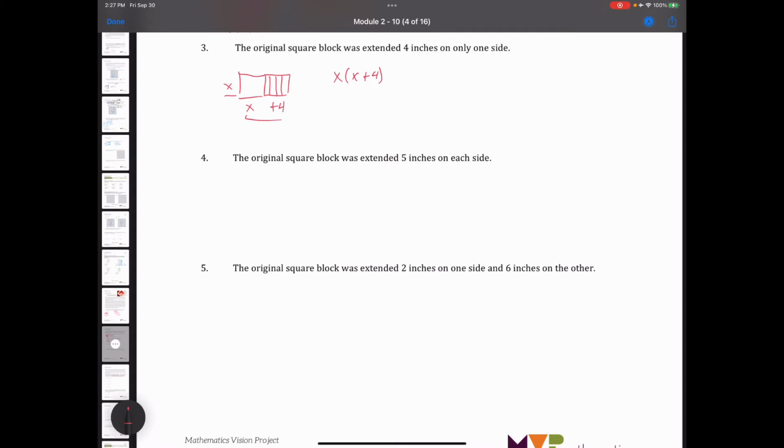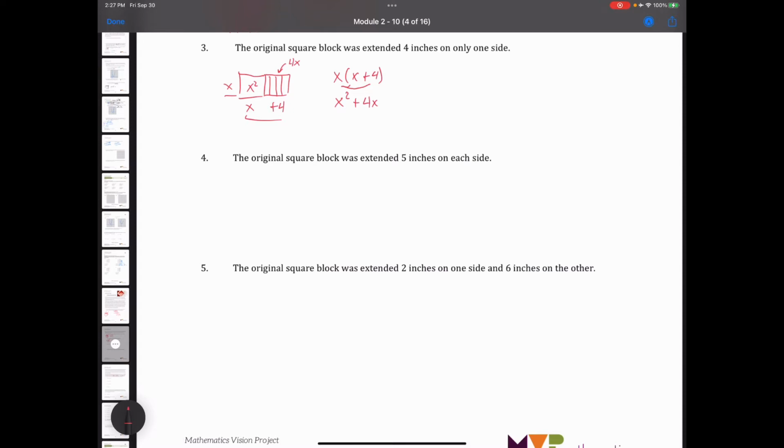Or in terms of the area blocks, I just have an x squared here, and then I only have 4 x's right here, and I have no unit blocks. So I could just go ahead and say x squared plus 4x. Now something you'll also start to notice is if I look at these terms right up above, if I were to distribute that x through, I would get x squared and 4x. So that's just something to be aware of, that we could look at these algebraically as well.